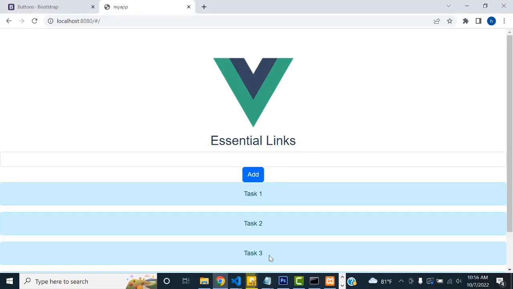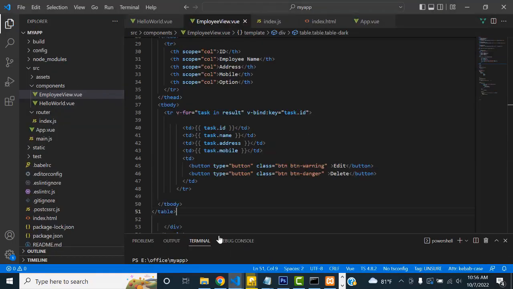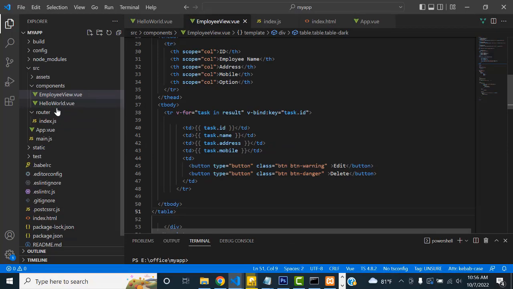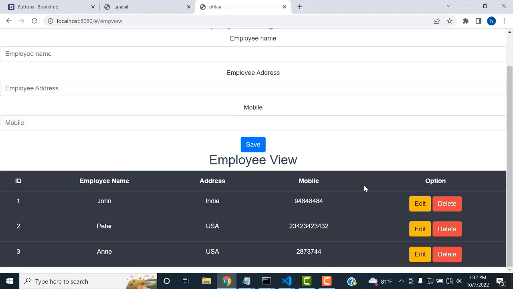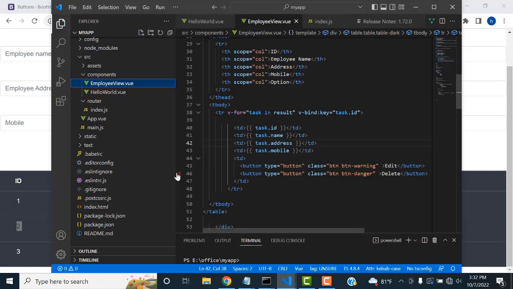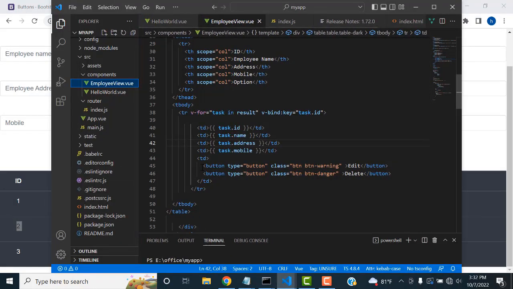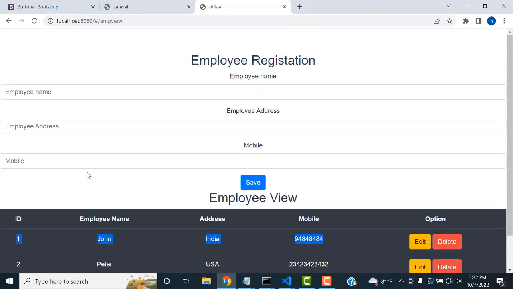Now let's go to our component. What is the component we have created? EMP view. If you have forgotten the name of the component, you go to the file route index dot js here. What is the component? Now if you open up the view section, you can see the button should be displayed here, Edit and Delete. We have changed the button here and given the button name over here, right? So you can see the edit button right now. If you click the edit button, this editable record should be displayed on this form. So how to do the task, we'll see.